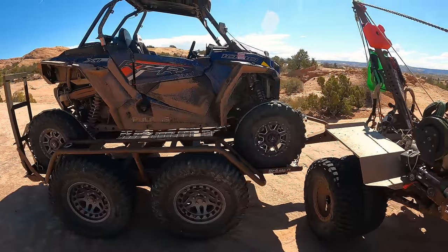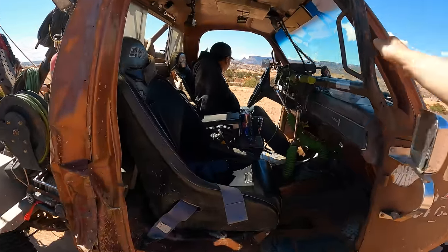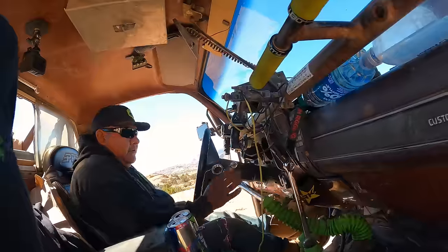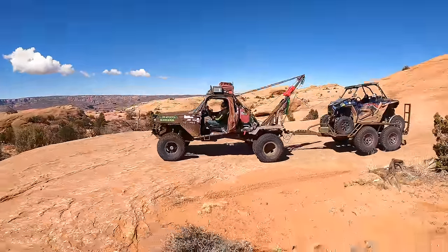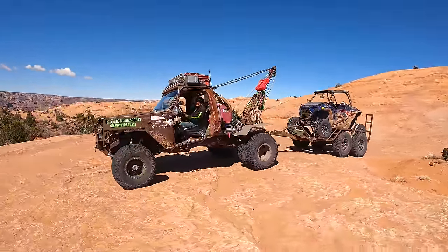Got it strapped down on all four tires, so I think that means we go. Yeah, we're gonna try it anyway. Go for a little ways and then check on it maybe. Yeah, I gotta get up this big hill. It's the only one that's worried. I'm worried about it. Okay, I got you.